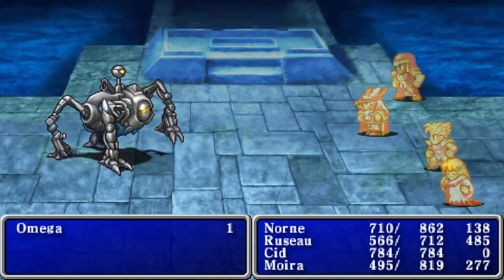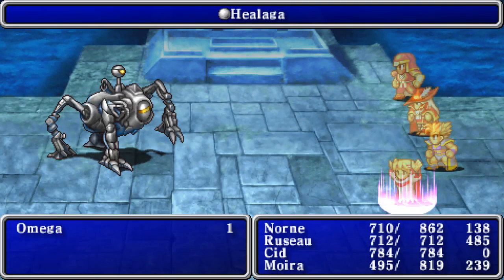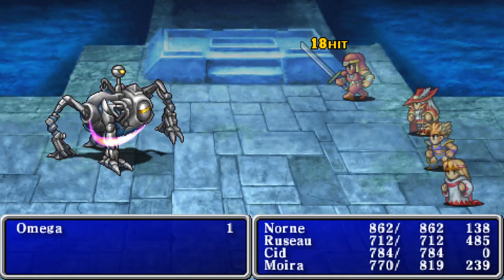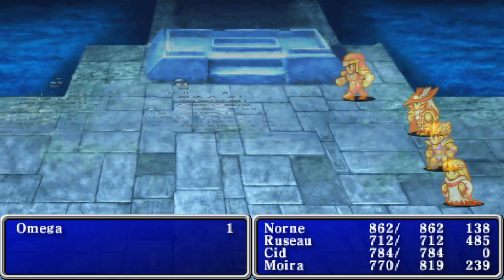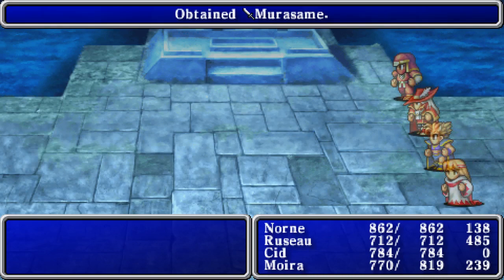Ow. Alright, come on, guys. Big hits. Okay, that's good. Yes! He's dead! Awesome. That's one super boss down. Nice job, guys. And for defeating Omega, you obtain the Marasame.